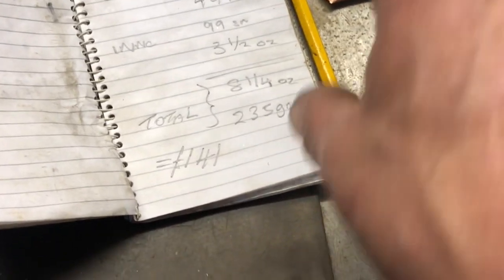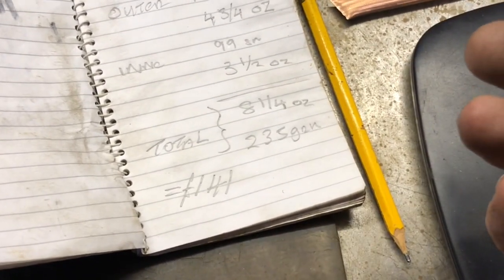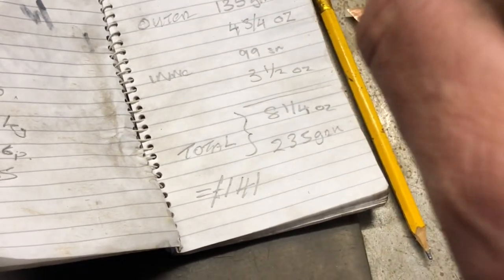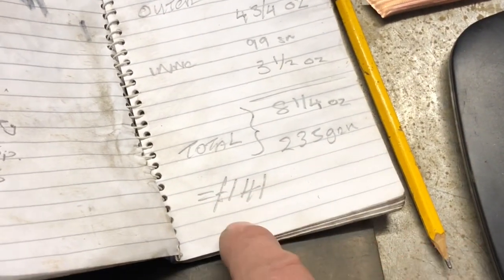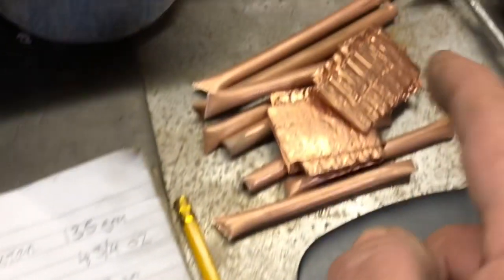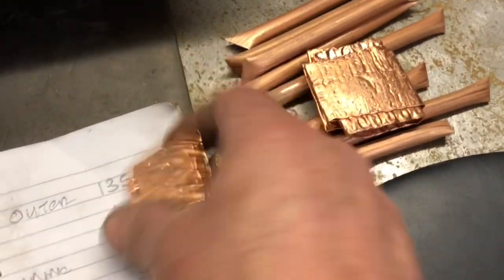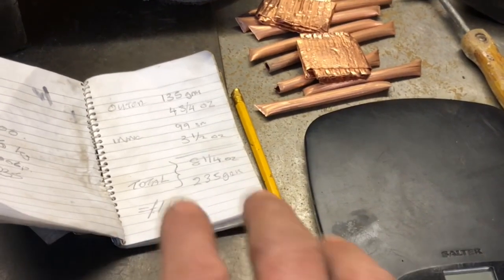You know, if I was to get £5, you'd reduce it. But that's what I'm getting, Shark Scrapper, for stripping that Heliax, the large Heliax cable, £1.41 today's money per meter stripped and cleaned. I should get heavy copper for that. Right, I'll quickly do the other one and just show you the result.